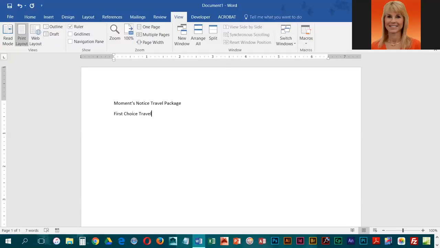Now, after First Choice Travel, we don't want it to double space. So instead of pressing Enter, which actually ends a paragraph, we are going to put in something called a line break. To do this, we're going to press Shift, and with the Shift key pressed down, we're going to press Enter. And you'll notice right away that that did not double space. We're actually not ending the paragraph. With a line break, the text is still part of the same paragraph. It's just on the next line.